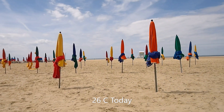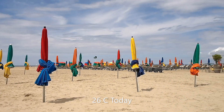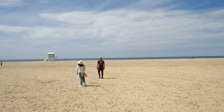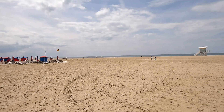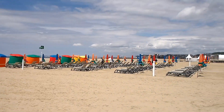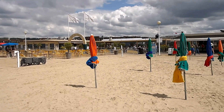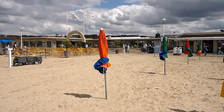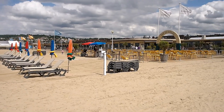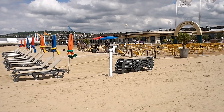We're sitting on the beach now at Deauville, which is to my mind every bit as glamorous as Nice or Saint-Tropez, especially when you get this really hot weather which you can sometimes get in Normandy — we've been very lucky. The Deauville Beach must be one of the most glamorous beaches in Europe. Over there you can see the Bar du Soleil, a glamorous restaurant frequented by Hollywood movie stars, and the row of beach hut buildings have all got the names of people like Leo DiCaprio and Marlon Brando.